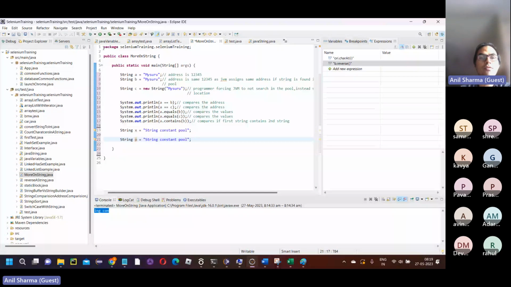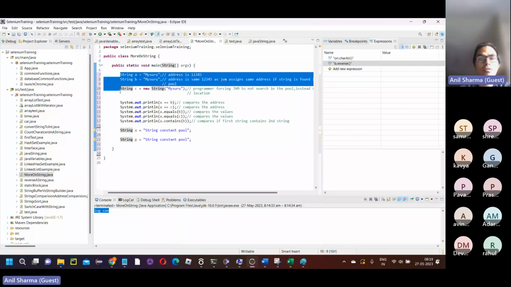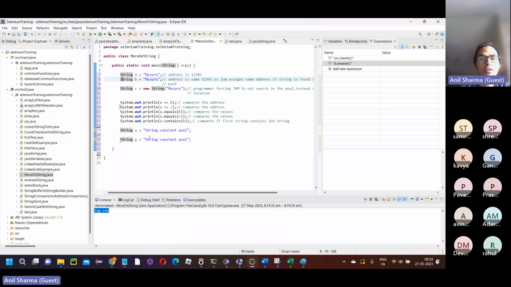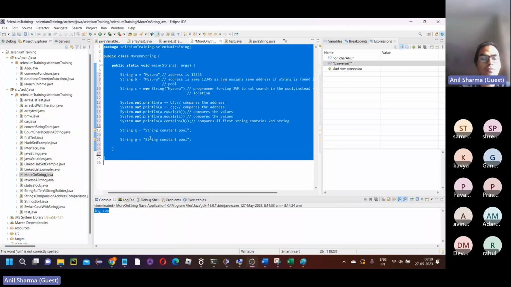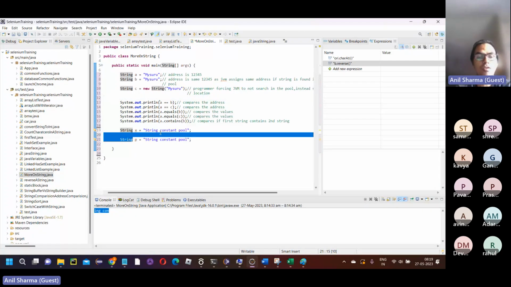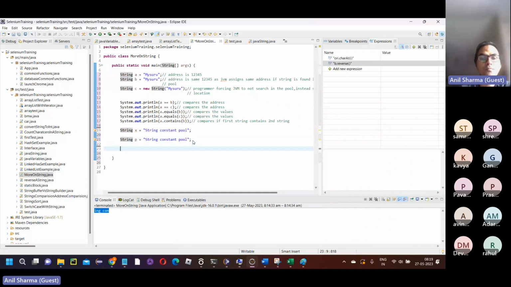Package always starts on the left, then class starts on the left, then your main method starts one tab towards the right, then the remaining code one tab towards the right. See how they are all arranged in a straight indentation. So Control Shift F, select everything, and it will format your code in a structured format. Keep using shortcuts to do faster programming.